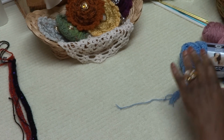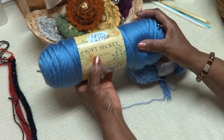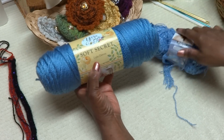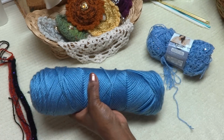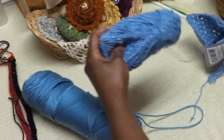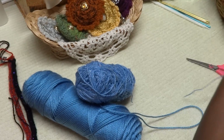Now, let's see what we can do in real time. All right, I'm going to take this Hobby Lobby Soft Secret Light Denim. It matched this blue well enough that it's fine. You don't ever have to have a perfect match. You just want something that looks great. Okay, so all I'm going to do is an I-cord holding two strands. I haven't seen this in a long time, so I'm going to have to cut this.